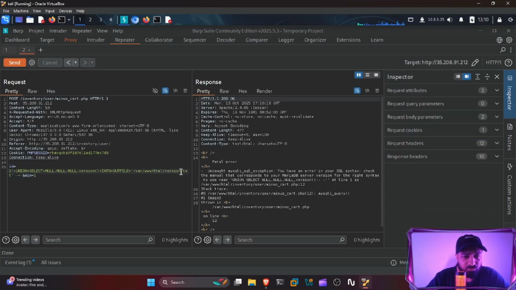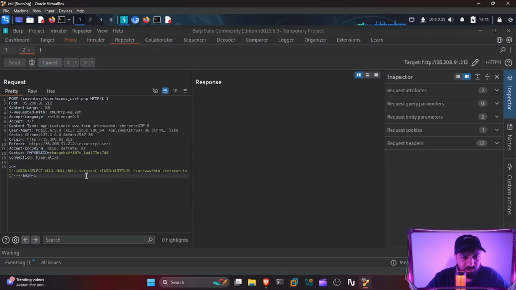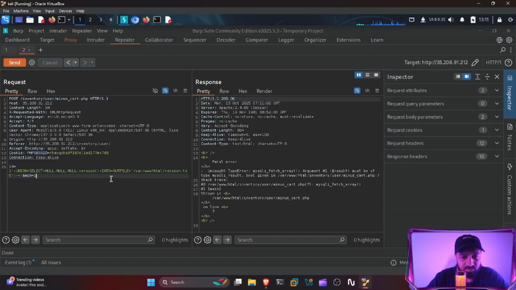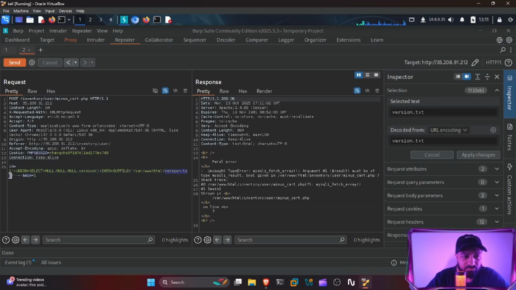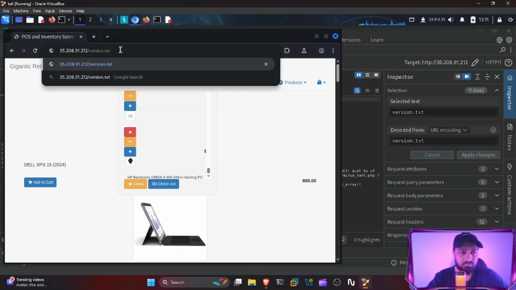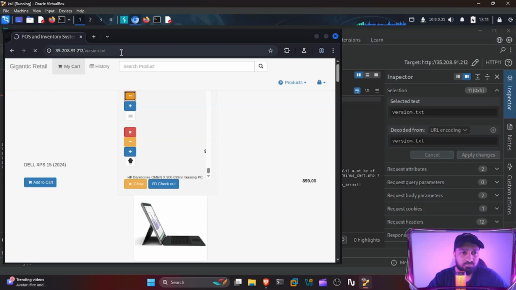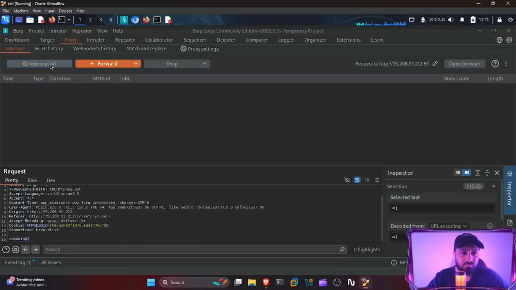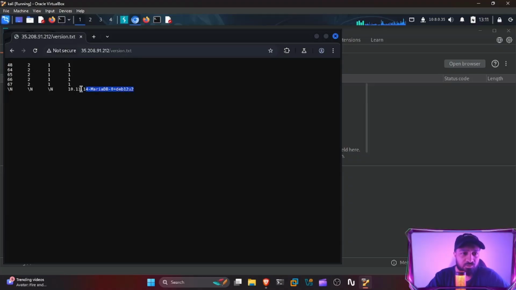So let's output it to the root version.txt and then see if that file exists. Still gave an error, but let's see if that file has been created or not. Amazing. So yeah, it has been created.